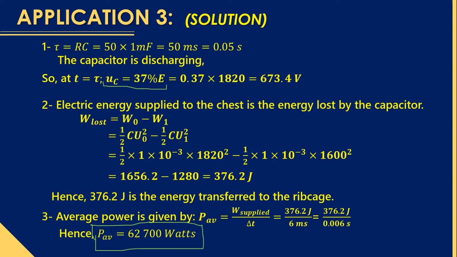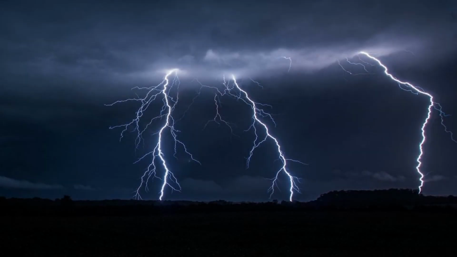And as I'm talking about this, I remember that in the previous video, we ended the session by talking about the flash of a camera. The same thing holds true over here. To end our session, we're going to talk about a daily life application of capacitors, which we have chosen for today to be lightning and thunder.